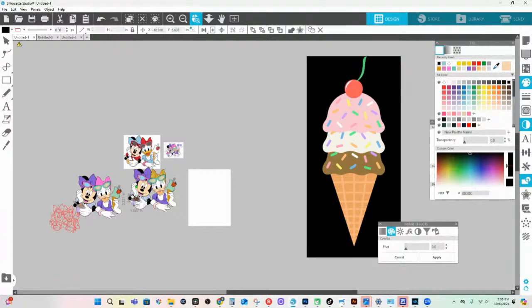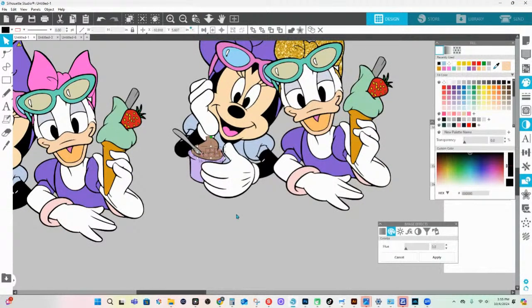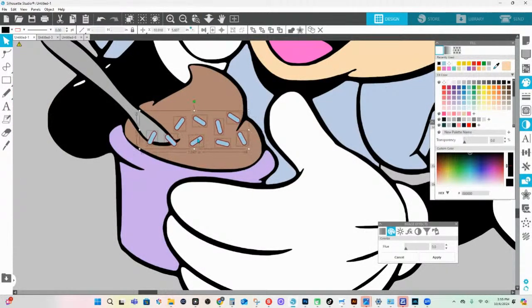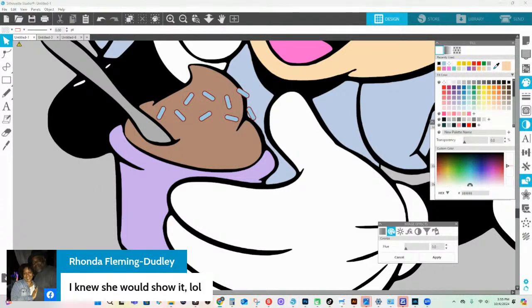So you don't have to know how to draw. I keep telling y'all, you do not have to know how to design. All you got to do is know how to trace. Did I tell y'all? Tracing is the fundamental, most essential skill to learn in Silhouette Studio. Yeah, you're bamboozled. You asked the question, it was going to come.